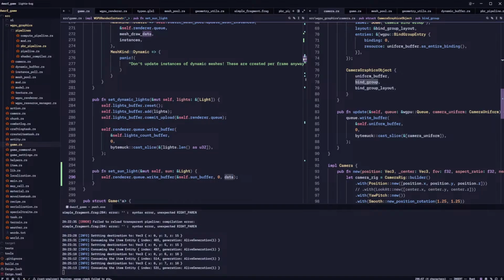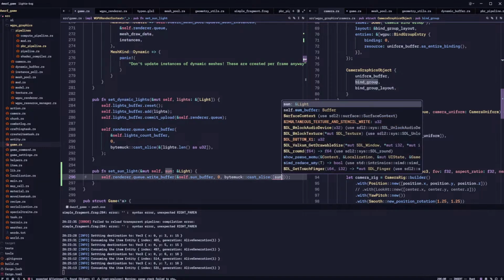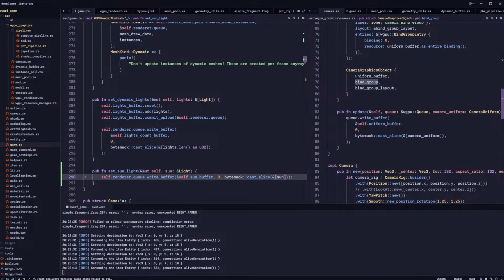The new data is, well, I guess just do this then.